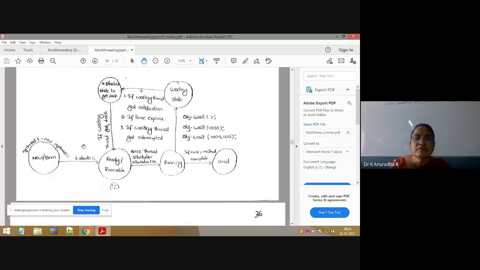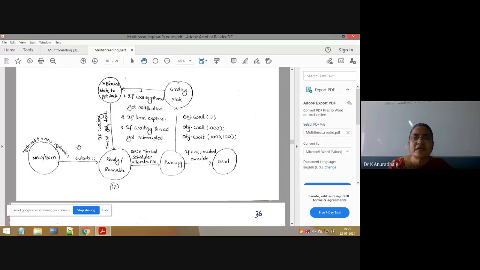Next. So this is the diagram for wait, notify and notifyAll. For all the concepts, whether you take the yield method, this diagram is a must. Or if you take the sleep method, diagram is a must. Or if you take the interrupt method, diagram. Or if you take the join method, diagram. Like that, for wait, notify and notifyAll also, this diagram is a must.